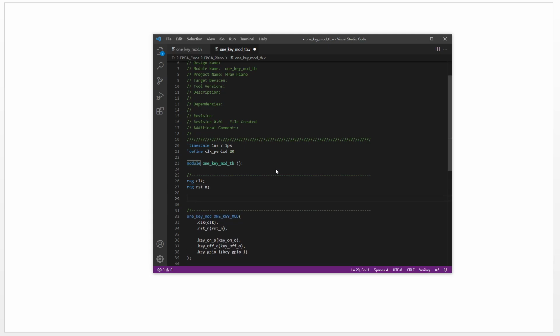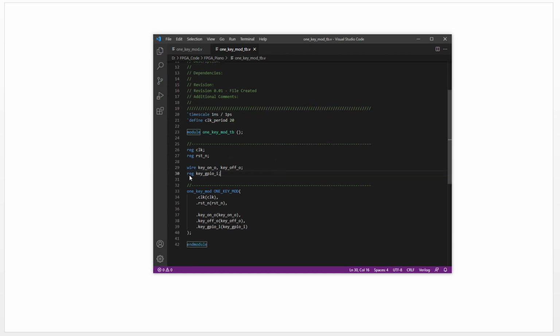For the output, we define them like the wire type: key on and key off. Okay. So the key GPIO is also an input, so we define it like a register value.